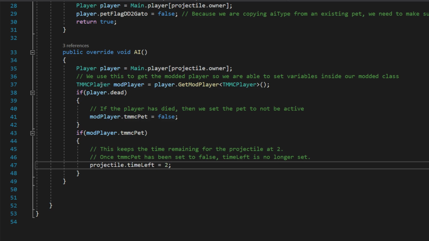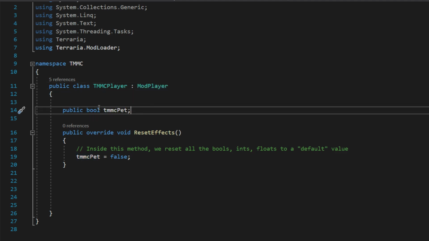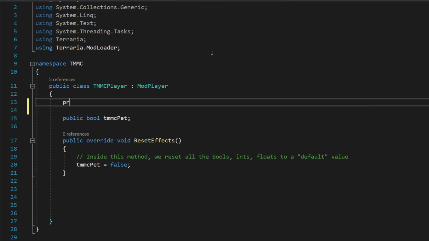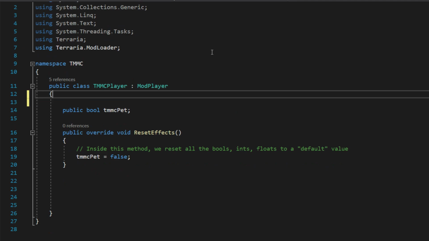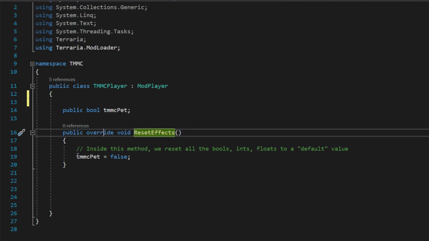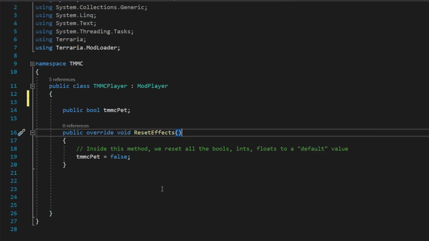Let's open up the TMMCPlayer. What we're doing here is extending the ModPlayer class, and we have a public boolean TMMCPet. You'll need this to be public, or you can do a private field pet, then make a public getter and setter. That's how you do that. Keep it public to make life easier for yourself. And then on our ResetEffects, which you override, we want to set TMMCPet equal to false. This is basically the player default values, I guess, which is called anytime the player dies or something in particular happens. That's all you need to do for a pet.